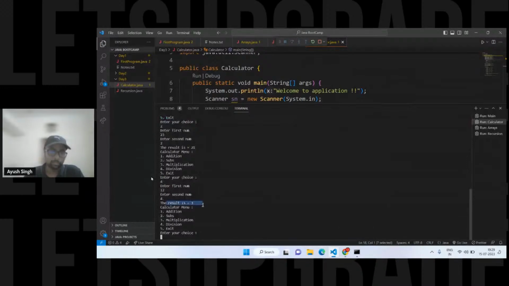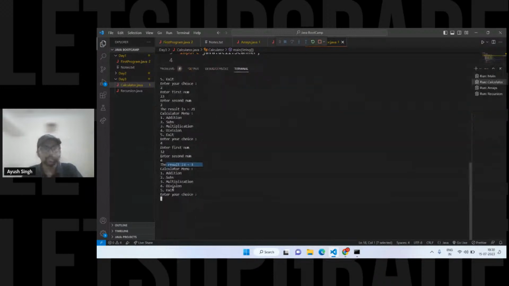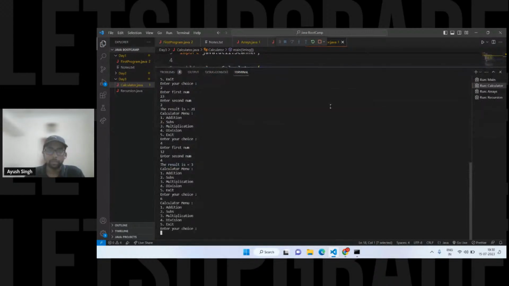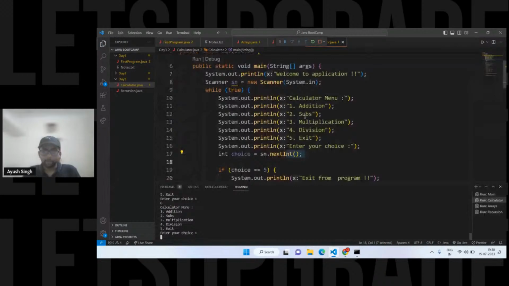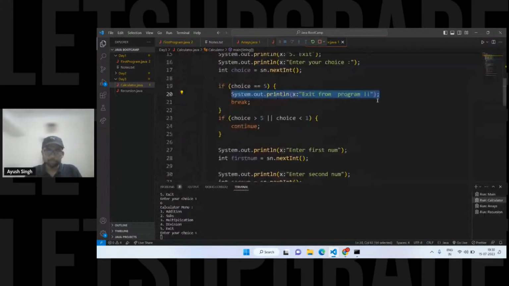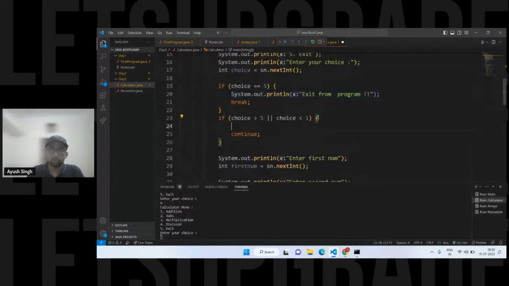So this is just a simple design statement. Not a particular calculator. This is just a design statement. You can obviously improve it further. Again, let's suppose I enter a 6, right? What happens? Let's see. Okay, I haven't printed anything, right? Let me print and it will complete. Okay. So guys, any doubt in here? This is what we wanted. I hope you're able to understand the recursion, right? Any doubts in here? Just let me know.